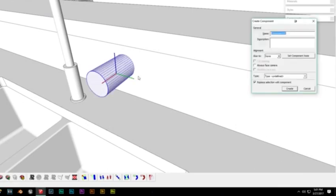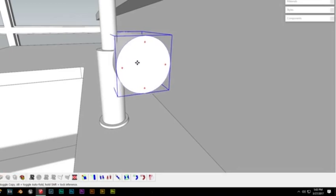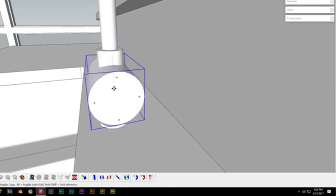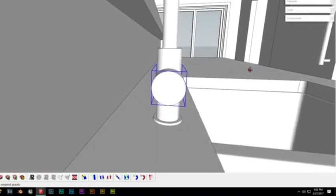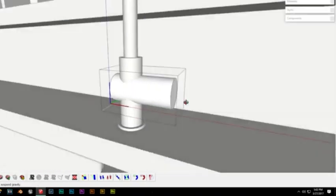Then we'll group this now. We'll say kitchen tap handle, rotate it 90 degrees, and then just sort of find an intersection point here. Probably scale this down a little bit as well. We do want it to be a little bit bigger than, but not too much bigger than the base. We can go into this again and drag this a little bit along.